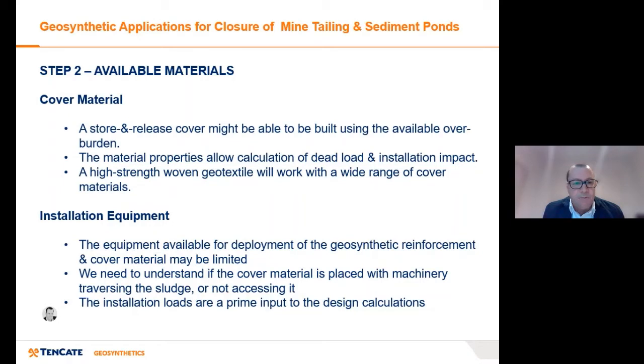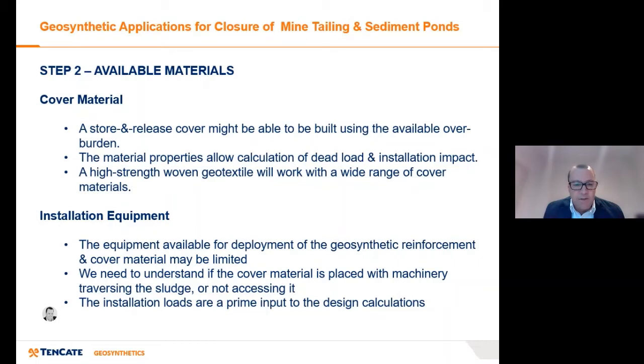And I'll show you some photos of why. High strength woven geotextiles are quite accepting of big angular rock, but notwithstanding that, we've got to take into account what the cover material is, as well as the impact it has during the construction phase. And then the live loads. So in this case, that's the equipment that's being placed on top.